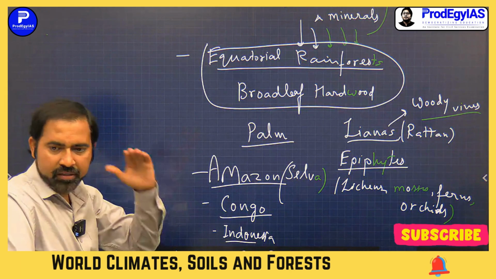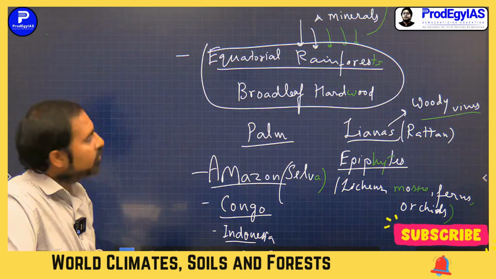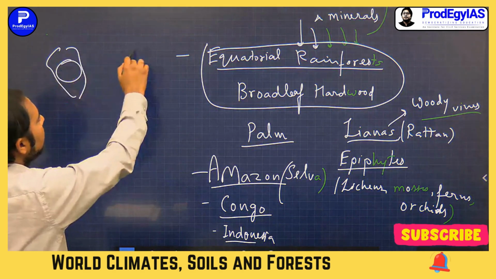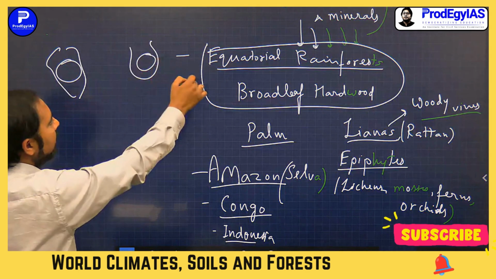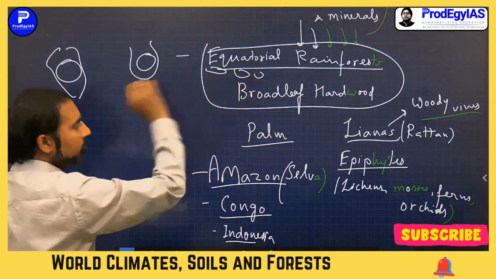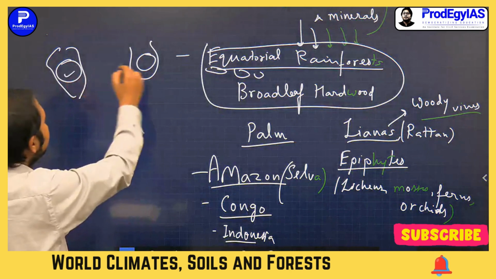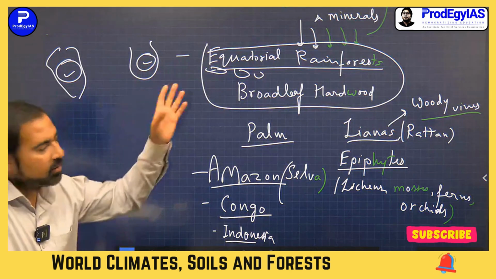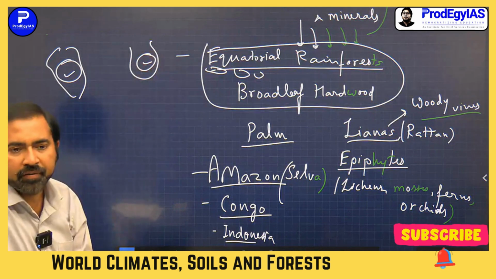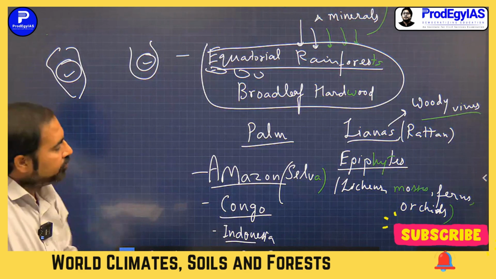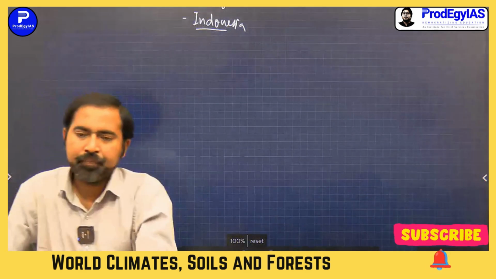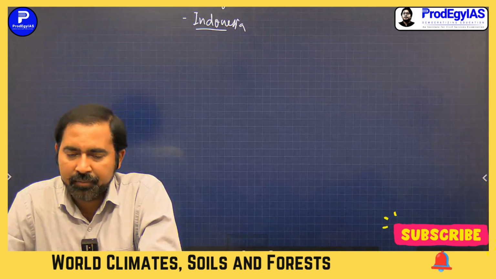Between 10° north and south, if you see the map, this land here in Africa, this land, and here, these are the islands of Indonesia. These three regions are largely covered by these forests. Other than that, most of it is water surface, right? So this was all about equatorial climate. Now note down monsoonal climate.